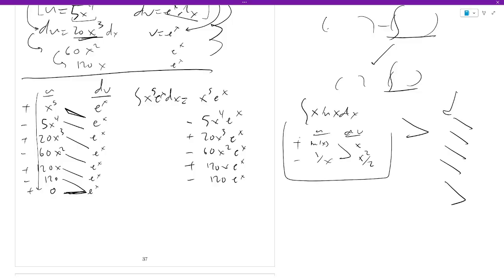In this little example I did here, we do have to do another antiderivative at the end. So it's log x times x squared over 2, and then minus, because of the minus sign, the integral of that product, 1 over x times x squared over 2, which is easy after you simplify it. But if you can get all the way to 0 over here, then you don't even have to do that antiderivative.